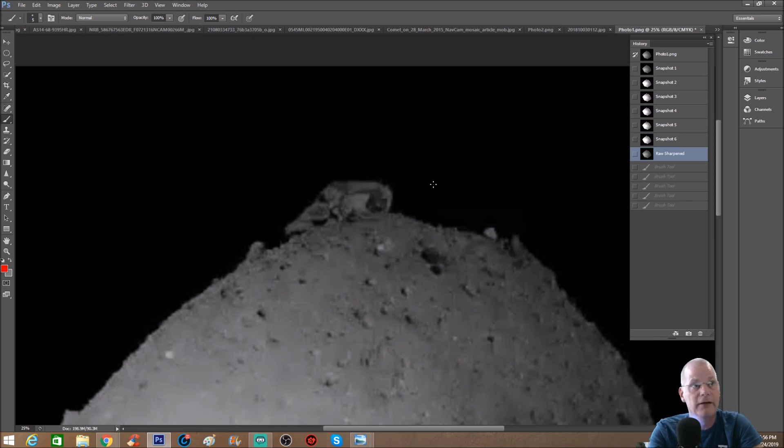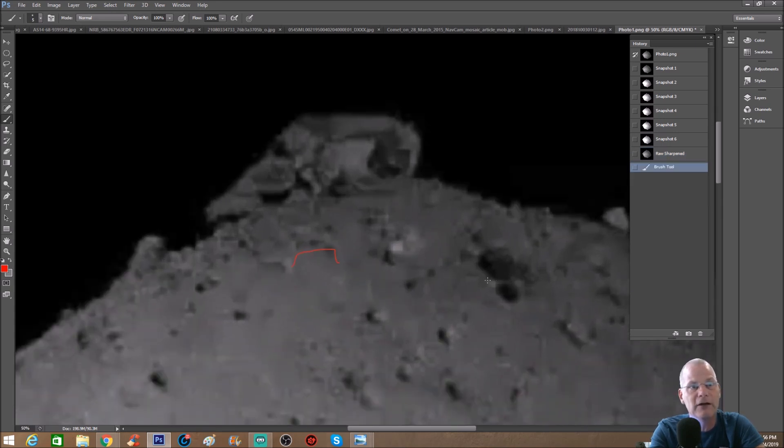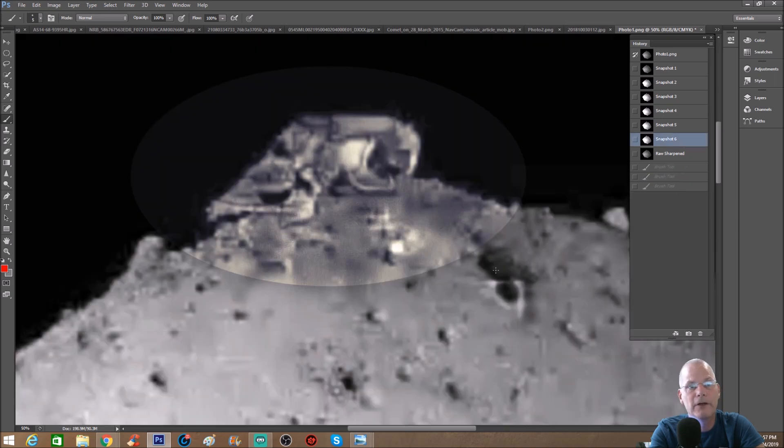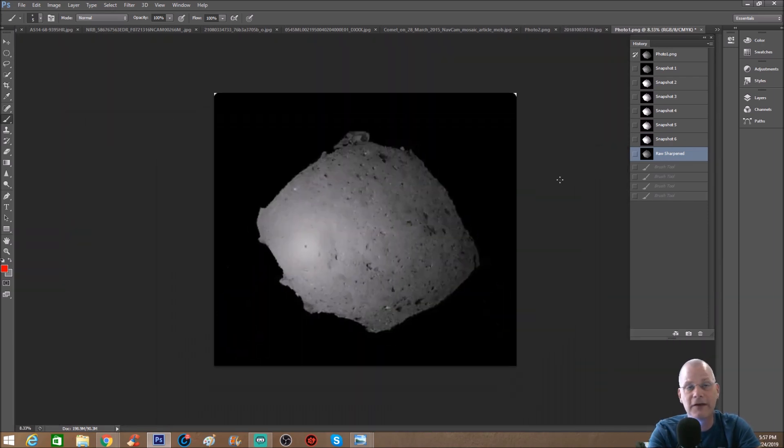What are we missing — what are we not seeing behind all this other crap? Right here you can see a 90-degree angle, it's white, goes down, and gets lost in this blur. I'm not sure if this is a cut-out inside this part or if it's going along with this black piece here — I don't know what to make of that, but there it is. And this is on the top of that rock. If you look at that animation, you don't see any details like that until you get to that point.